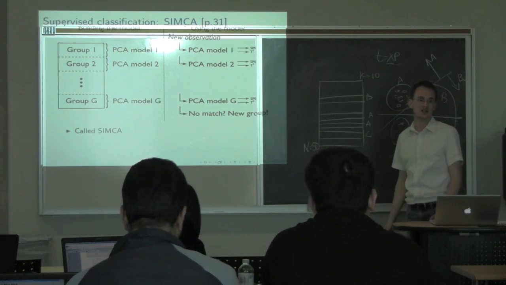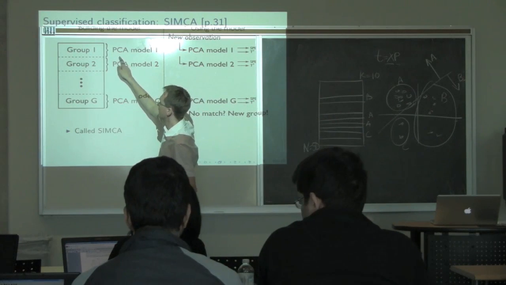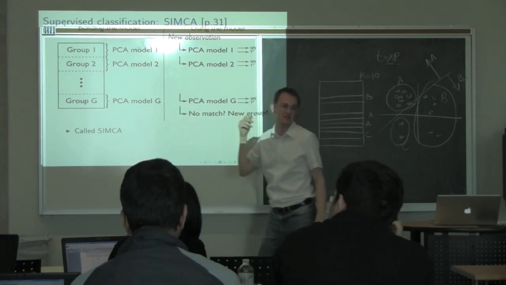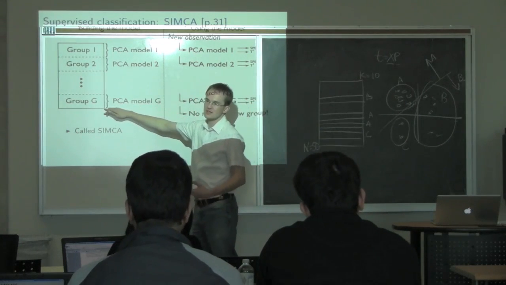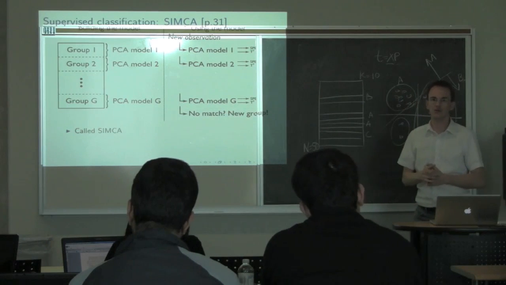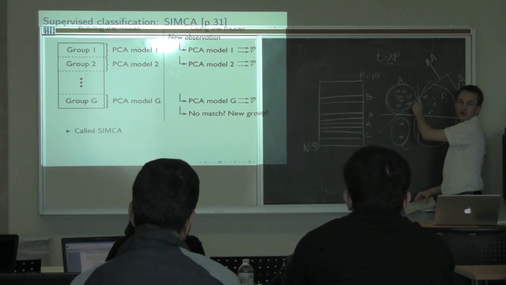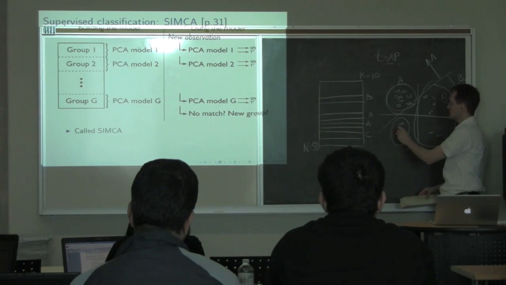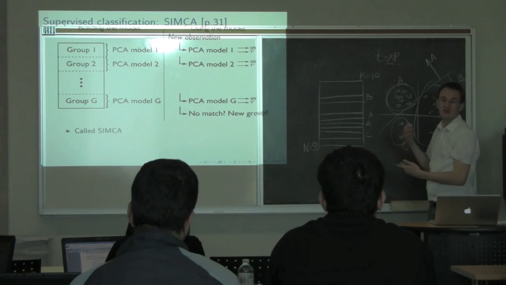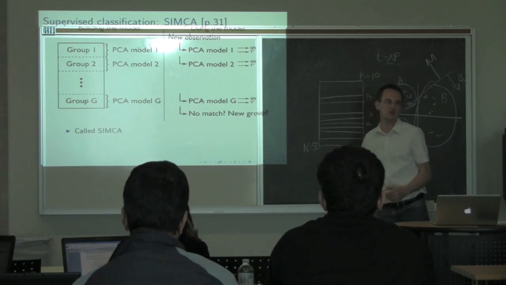Now, you've all built a supervised classifier already. All that a supervised classifier is: you build PCA model 1 on group 1, and then you build a second PCA on the second group, and you build another PCA on each group, and you accumulate up to, say, G separate PCA models, one for each group. So that would be the case, like over here, where I extract these data and build a PCA model on those observations. Then I build a PCA on just these observations, and then a PCA on these observations. Clearly, this is a supervised classifier, because I have to know ahead of time which observations to put into which model. So you have to know which rows belong to group A, B, C, and so on, in order to build your separate PCA models.